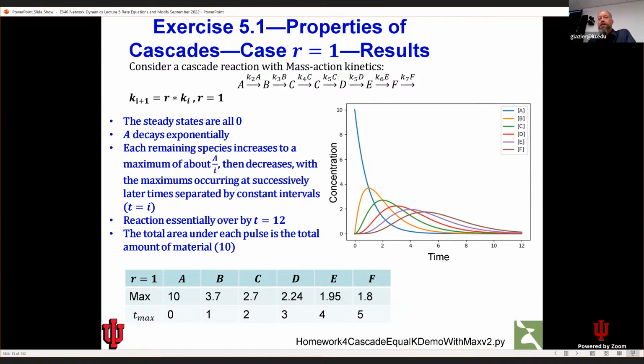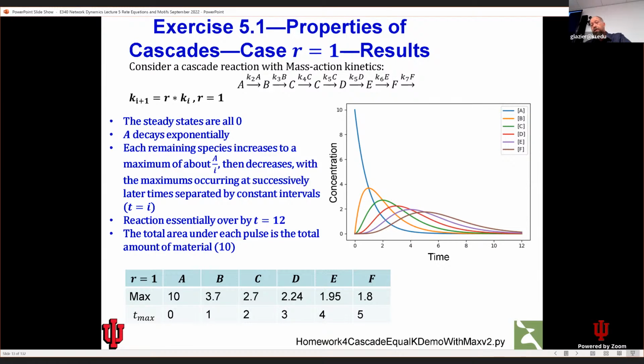Remember that our rate constants are 1, 1, 1, 1, and 1. And what I said about rates is that those rates are 1 over the time. So the first thing takes a time unit of 1. The second reaction takes a time unit of 1. The third reaction takes a time unit of 1. I'm seeing exactly that when I look at my times at my maxima. It takes 1 time unit for B. For B to go to C, it takes 1 more time unit. For C to go to D, it takes 1 more time unit. For D to go to E, it takes 1 more time unit. For E to go to F, it takes 1 more time unit.